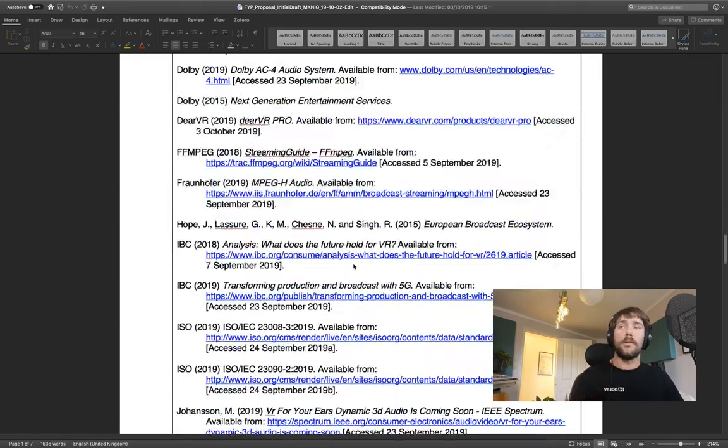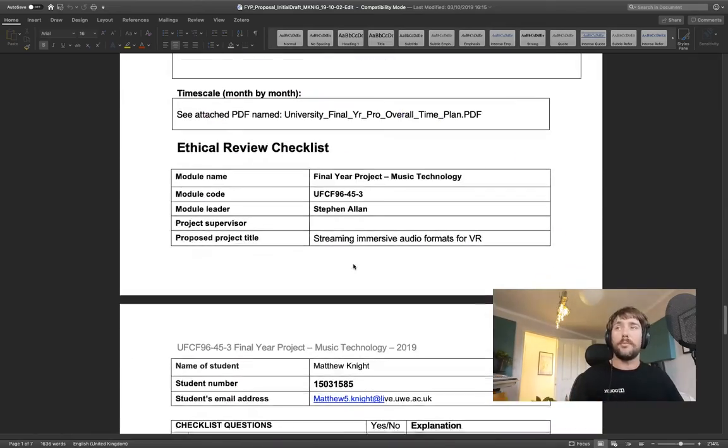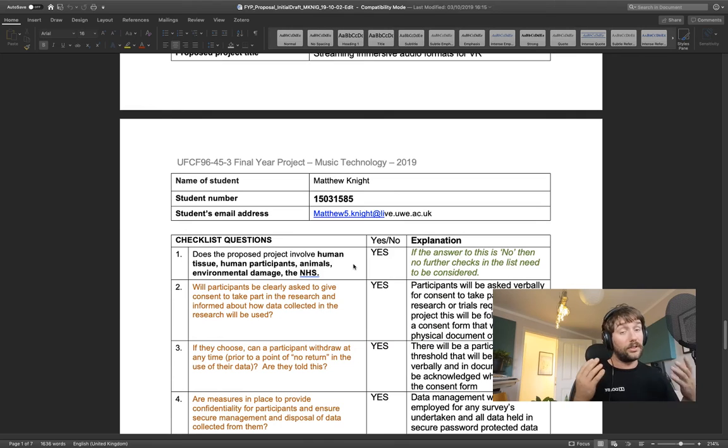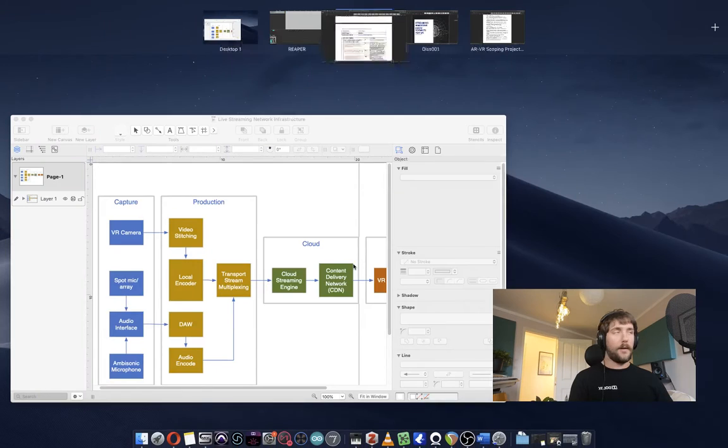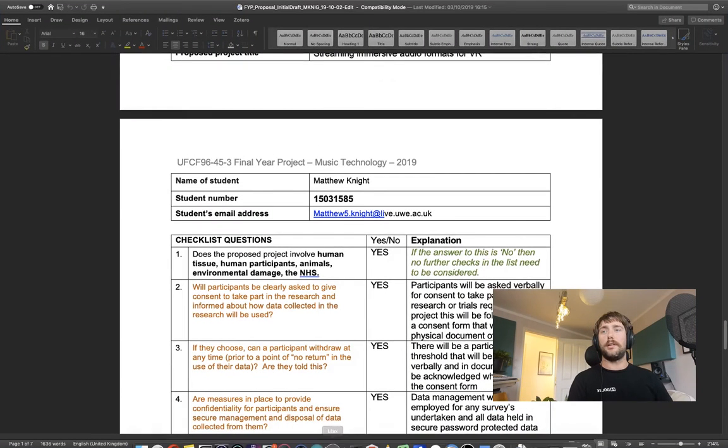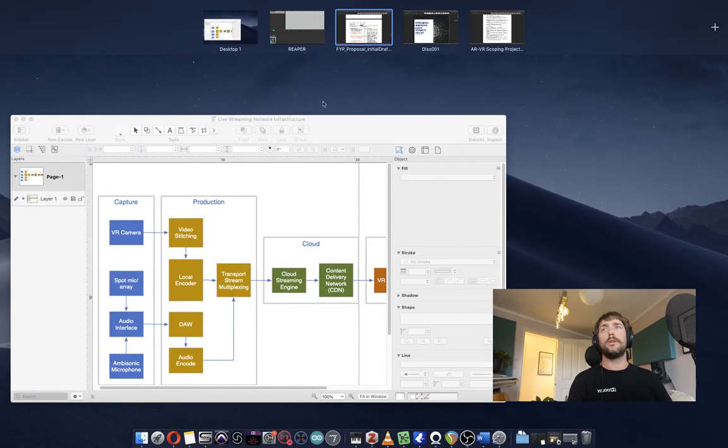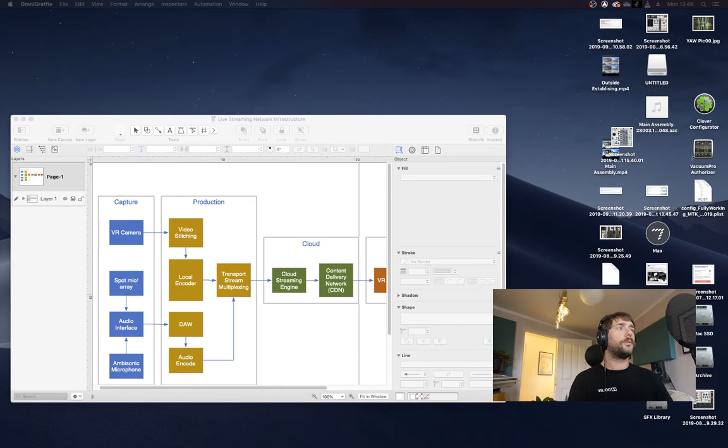Now, I don't really want to run through it. I've obviously got quite a bit of research. I've done quite a bit already. I've even done some test streams. There has been work already towards this. The problem now is to collate all of the research which I have, which if I can pull up a web browser. Let's pull this over to here.